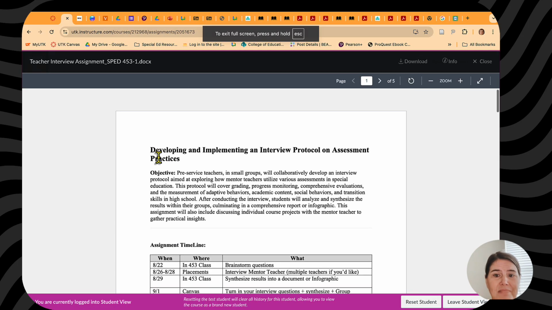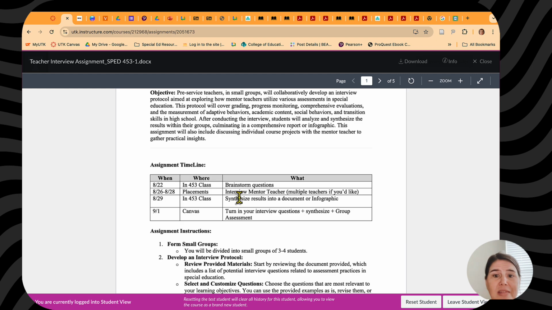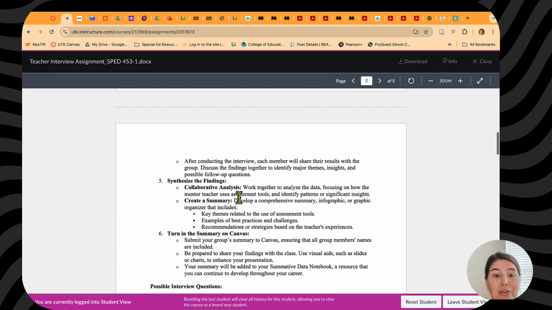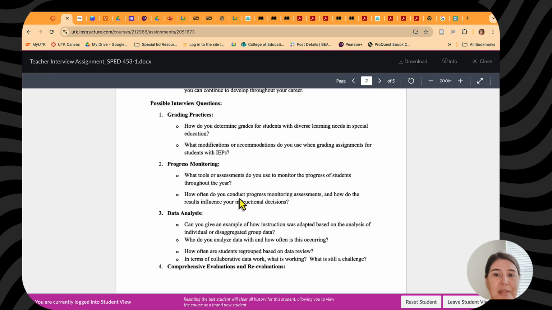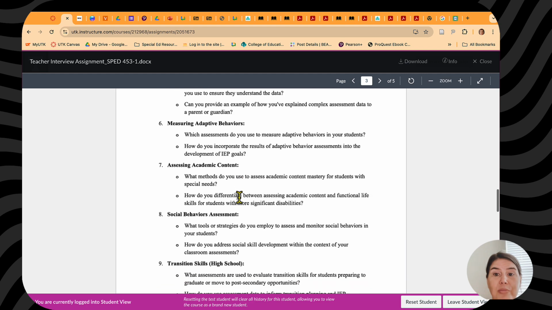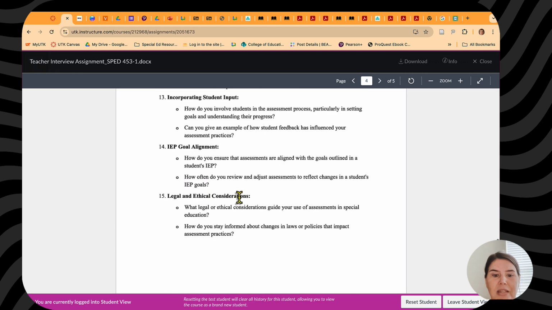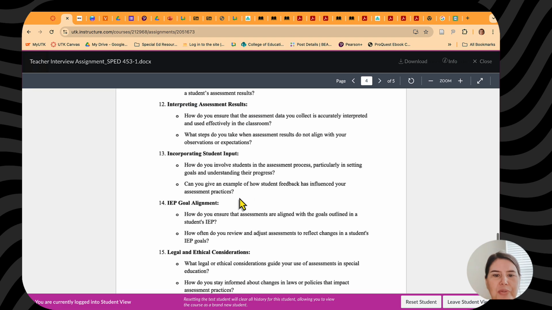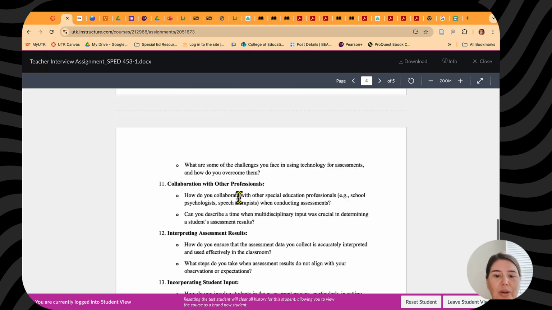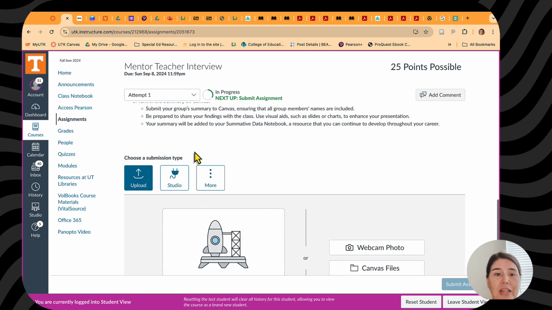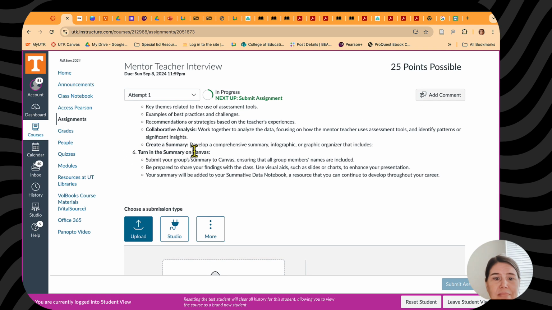On Canvas, this changed a little bit because I took off the group assessment. At first, I was going to have a group assessment in there so that you could kind of hold your peers accountable for doing the work and not one person getting it all done. So I removed that portion. So you are 100% perfectly fine if you just turn in your handout. Turn in the summary. That's it.